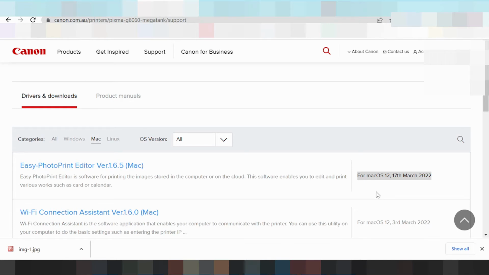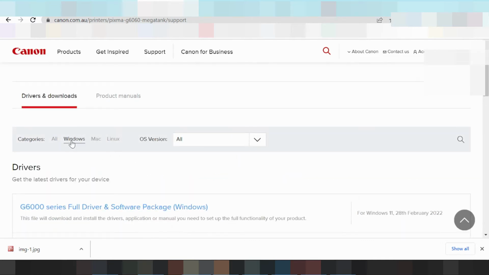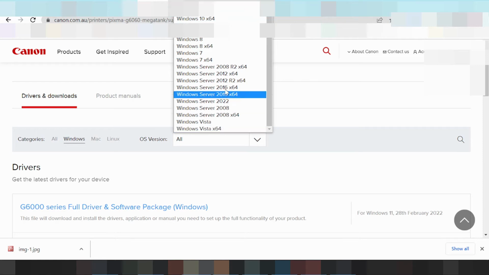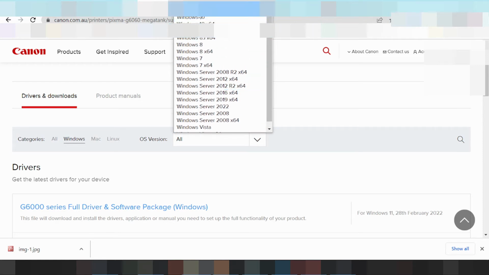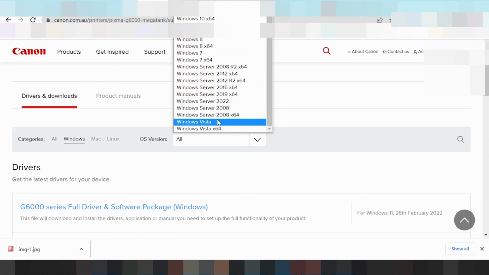And now I'm testing for the Windows. Click the Windows. In this video I need to download the driver for Windows 11, and you select the operating system. You click here. This here is the operating system for Windows 11 and Windows 8, Windows 8.1, Windows 7, Windows Server, and Windows Vista. Not supported: driver for Windows XP.